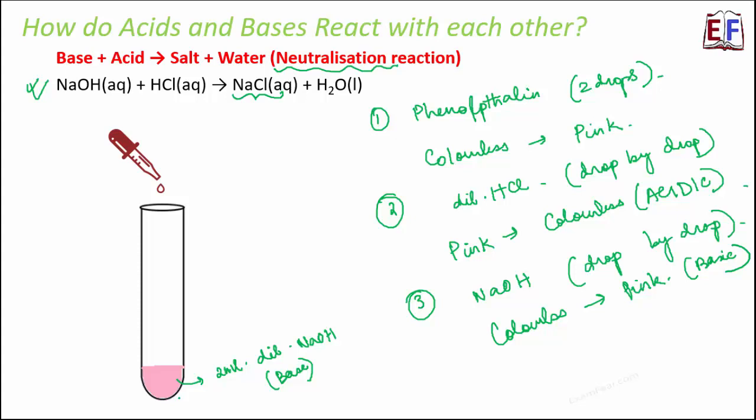And it's not that as soon as you add acid or base, there is immediately a change in color. There is not, because if there is a base in the test tube already and you are adding acid, initially they are neutralizing each other's effect, so you do not see any color change. If you have not understood this experiment, please recap it, watch it again. This is very, very important.